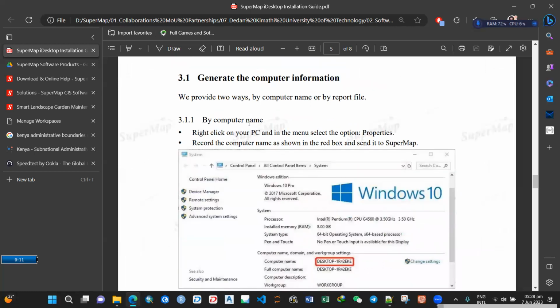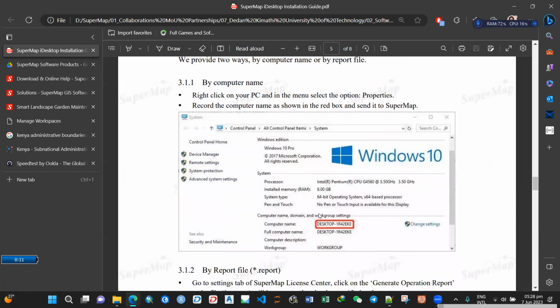So how to get the computer information? I'm sure you know how to get your computer name. Most of you actually don't use the default computer name. The computer name by default is normally something like desktop, as you can see here, what's coded in red, desktop 1R42EKE. For those of you who've changed it, I'm sure you know how to get the computer name. What you ideally do is simply right-click on your PC in the menu, and then select the option properties.